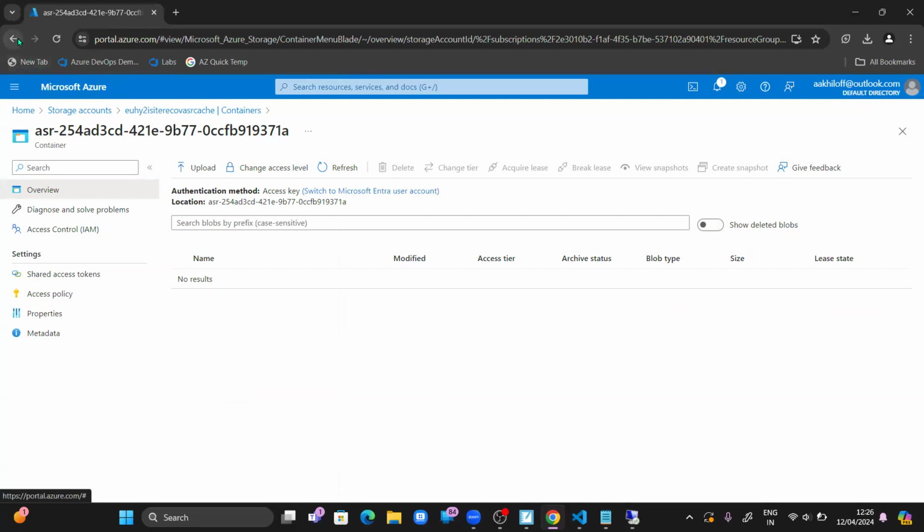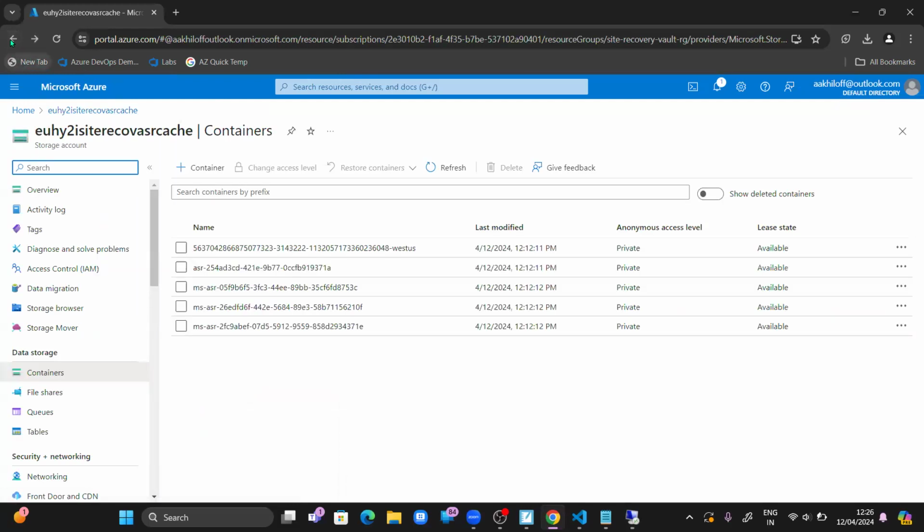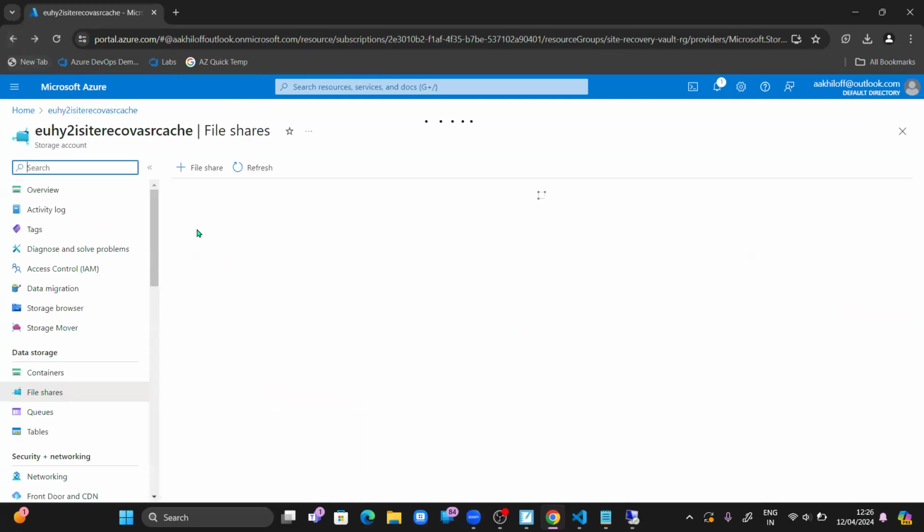It's nothing. This one is for disaster recovery, so you should have another storage account here.